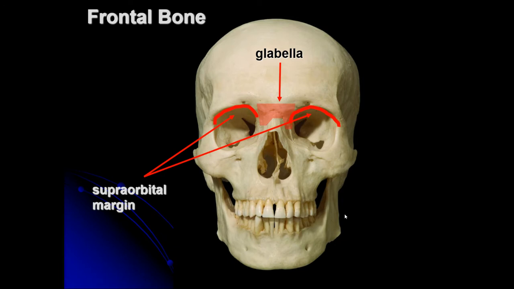If you look in the center of each one of these margins, what you're going to see are tiny little holes. Remember the word for hole is foramen. So these are above the eye orbits, so they're supraorbital, just like supraorbital margin, but they're holes. So they're the supraorbital foramina. Singular is foramen. And so that's all that you have to know about the frontal bone. It's not very many.